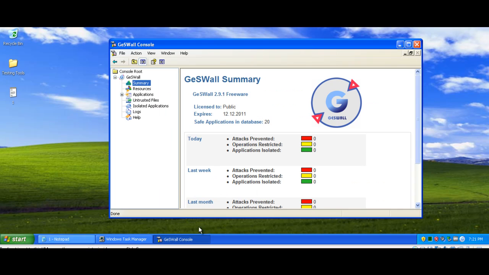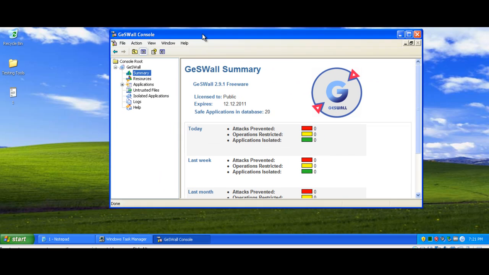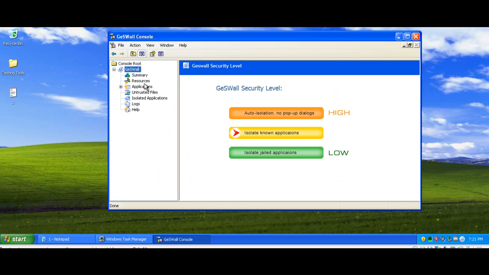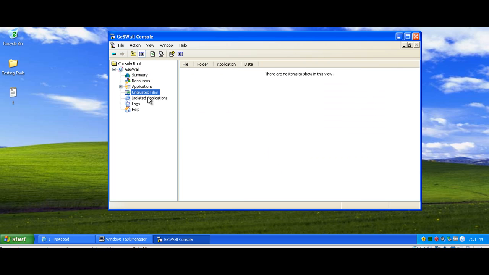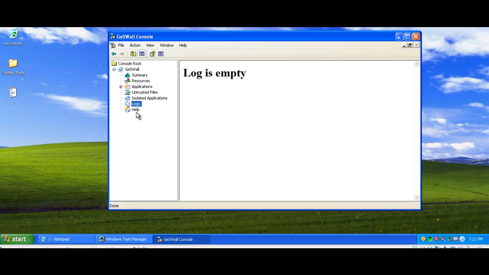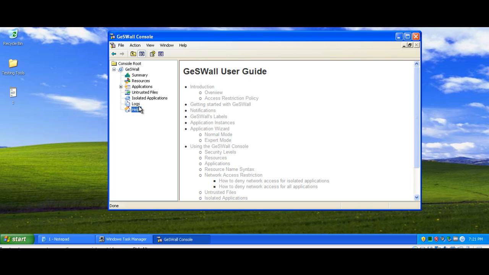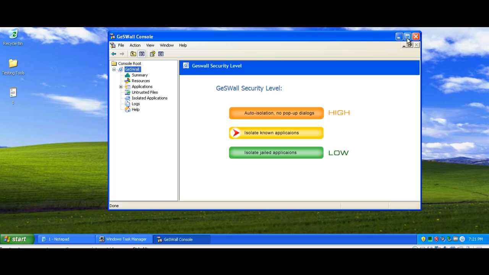It doesn't look that easy to use. Looks very basic. It doesn't rely on signatures. It only uses HIPS technology. So we'll see how it goes.